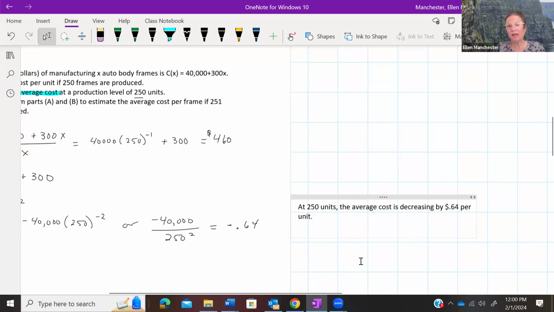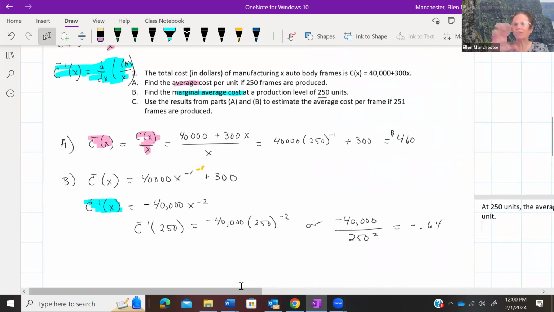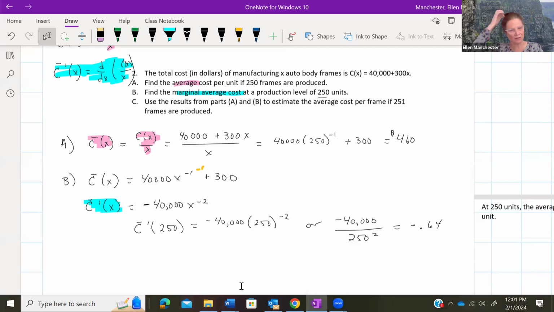Okay, now it'll change depending on how many units we use, right? And that's the power of these derivatives: I can put in 300, I can put in 500, I can put in all these different numbers to see how my cost is changing. Is my cost lowering even further, or is my cost increasing? Does it ever change to where it's a positive value? So you can test out those values.